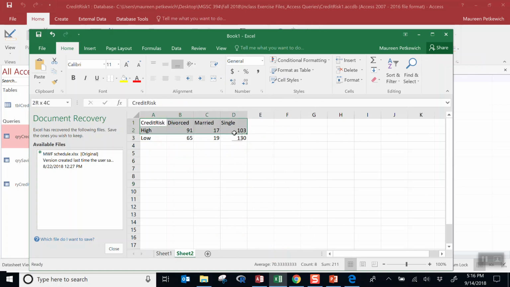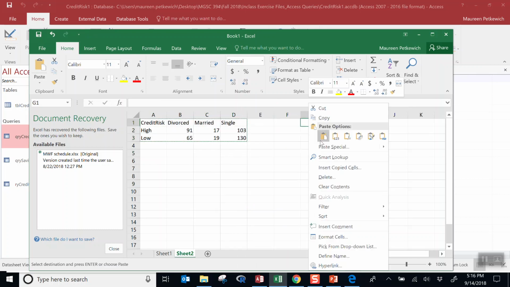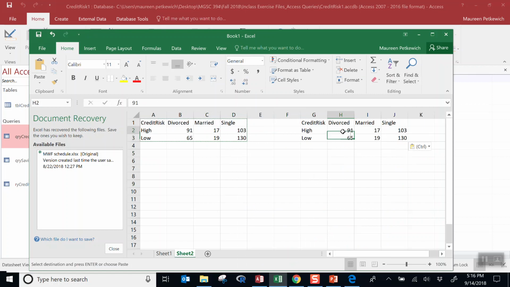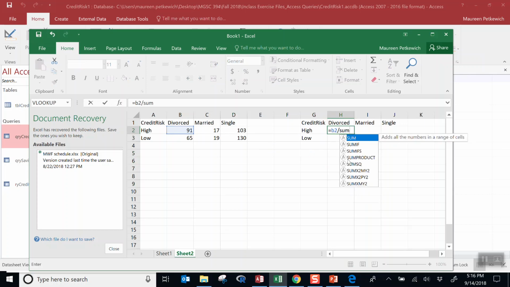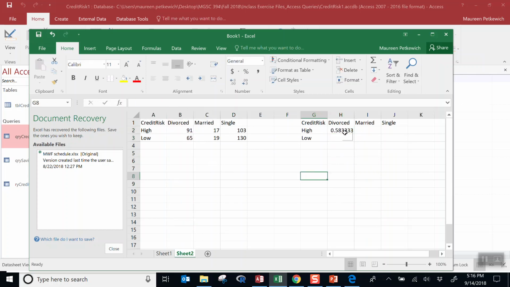It's hard to look at these counts and make any conclusions. So I'd like to get some percentages. I'm going to just get rid of all these observations. I'm just creating a little template here to put my results in. And now I'm just going to take these values and calculate some percentages. So I'm going to say equals B2 divided by the sum of the values in B. And I can just copy and paste this all the way across now.